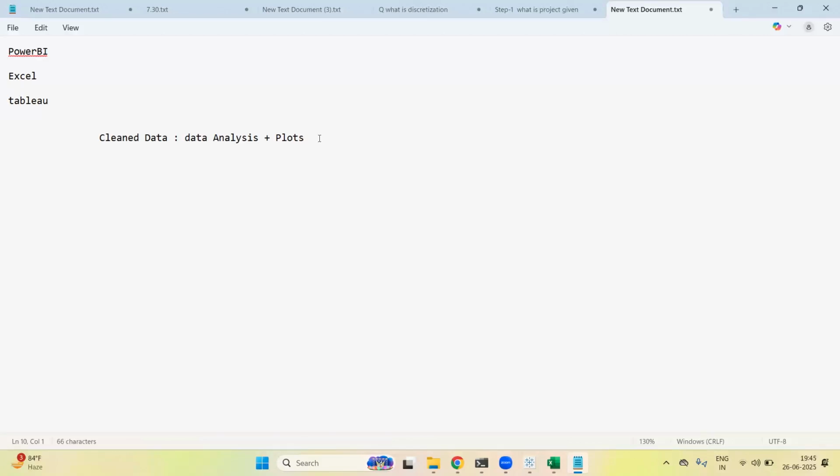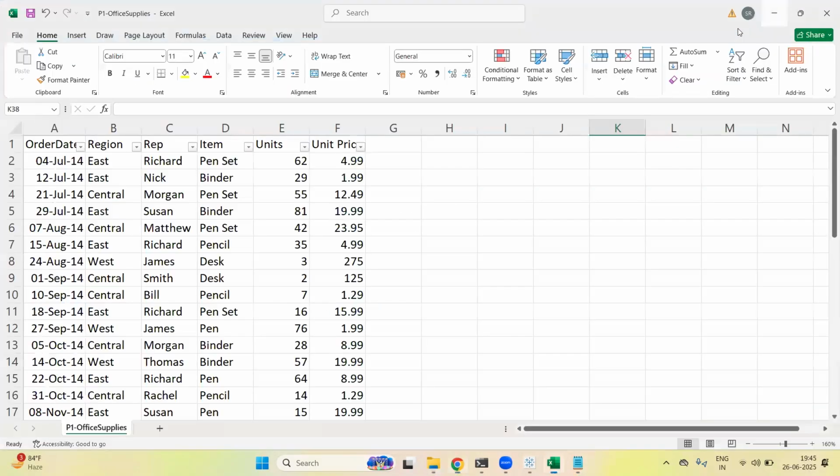Now, do you think these people will ask you where you have done the data cleaning, in which one, which tool you have used for data cleaning? The answer is no. They are not going to ask any question related to data cleaning, because their requirement is the Tableau dashboard and the important observations. Point is clear, everyone. So here, first we are going to observe how to create the dashboards and how to do the data analysis by using the various plots. Once we understand that, data cleaning is very simple. In one tool or another, the logic remains the same.